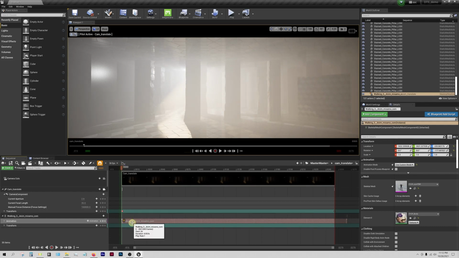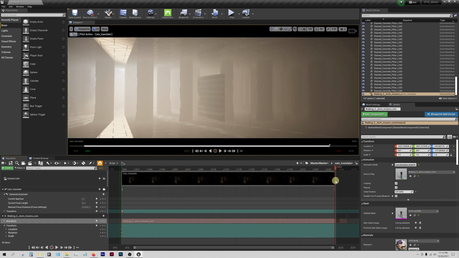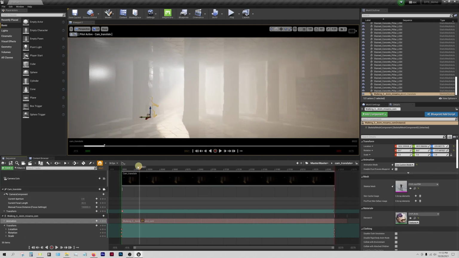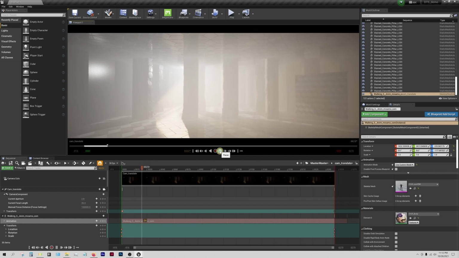So at this time, I'll keyframe him in this location. And here at the end, I'm going to select him and move him to, say, here, and keyframe his location again.